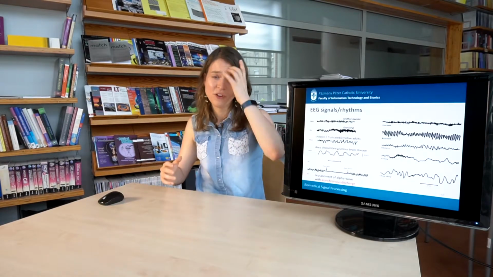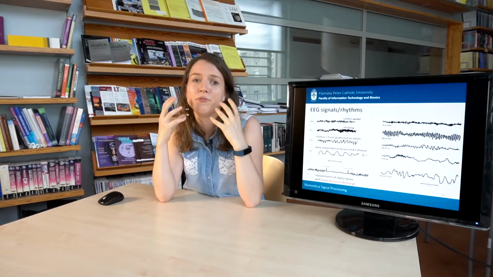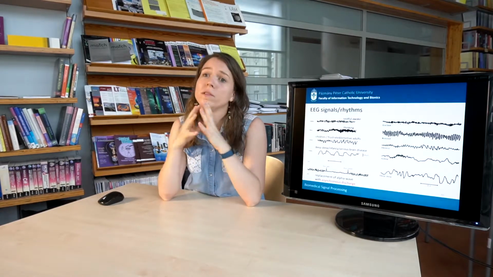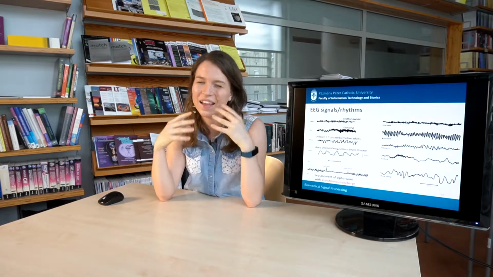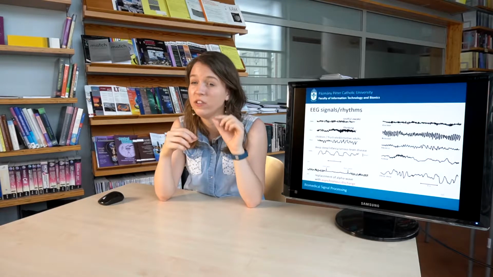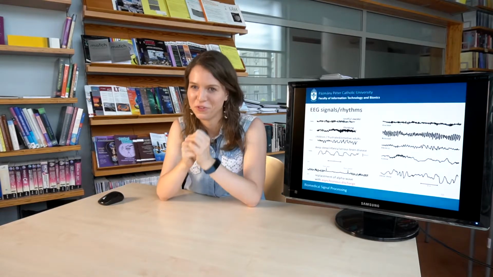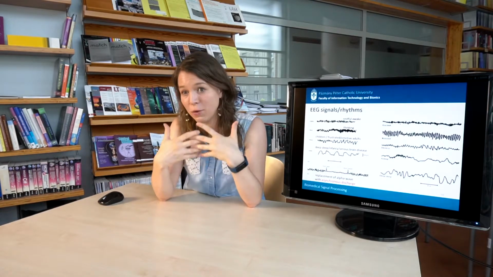But what can you measure? So you are far away from the cells themselves. So you will measure surface potentials on the skull, and the bone is attenuating a lot from these signals. So these will be very low voltages. You will need very good electrodes to measure these signals. But what can we see?